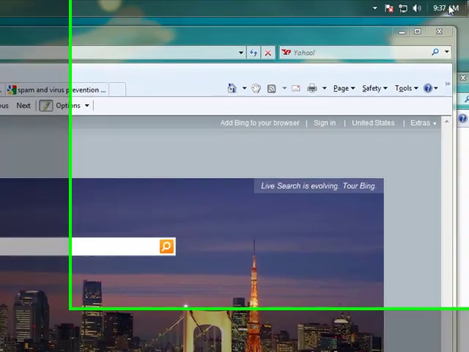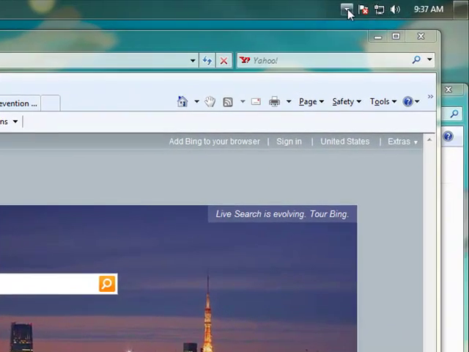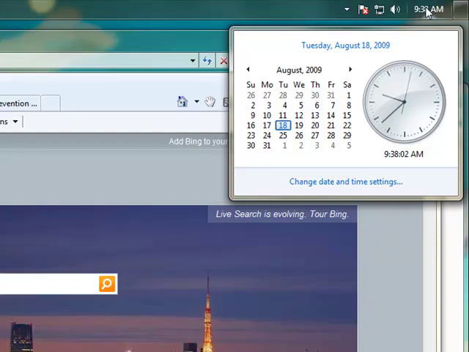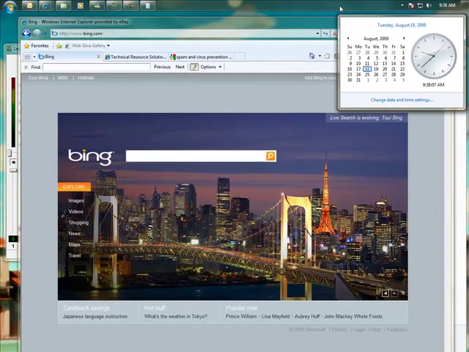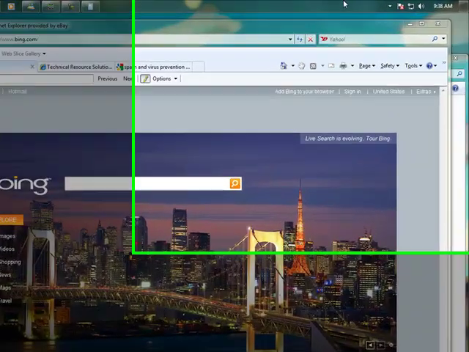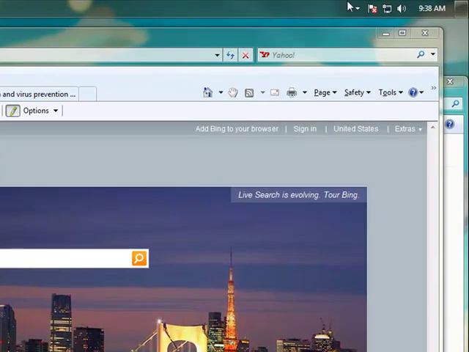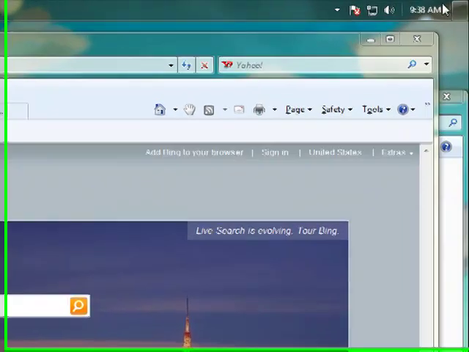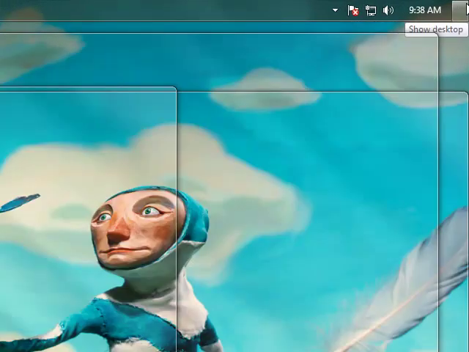A lot has remained the same over on the clock side of things, except now the hidden icons stay hidden better according to the rules that you set. And the clock has been expanded a little bit from Windows XP. I think it's about the same as it was in Vista. On the far right, you'll notice that there's a small box, and all you have to do is hover over that box, and it will automatically make transparent everything on your screen so you can see your desktop.